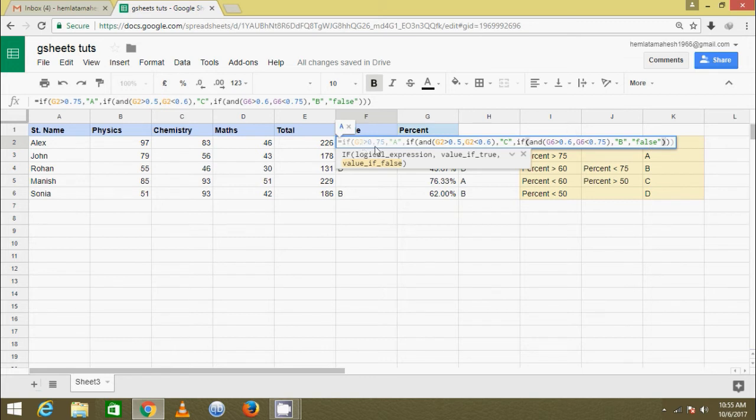If Z2 is greater than 0.75, then put A. If it is not true, then check for another condition.